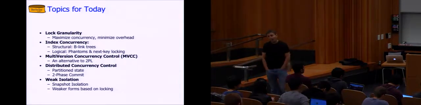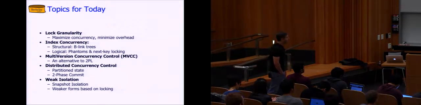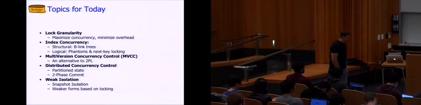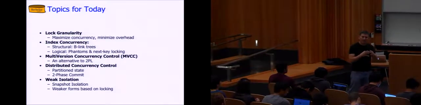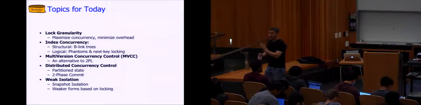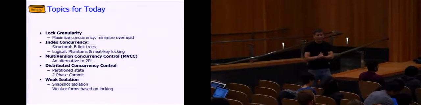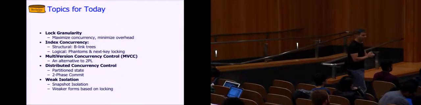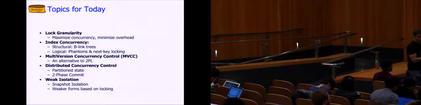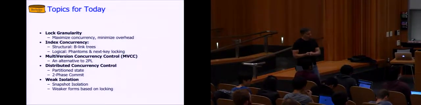The first topic will be on lock granularity, and this is something we were going to do regardless. This was in the slides from last time. The second topic we'll look at is how do you get high concurrency within your index data structure, within a B tree? How do you allow multiple readers and writers to coexist? Which turns out to be kind of tricky. And so we'll look at something called a B-link tree, which is a variant of a B tree that allows for high concurrency. And we'll do that in quite a bit of detail today. So there's quite a bit of slides and examples and some pseudocode for that.